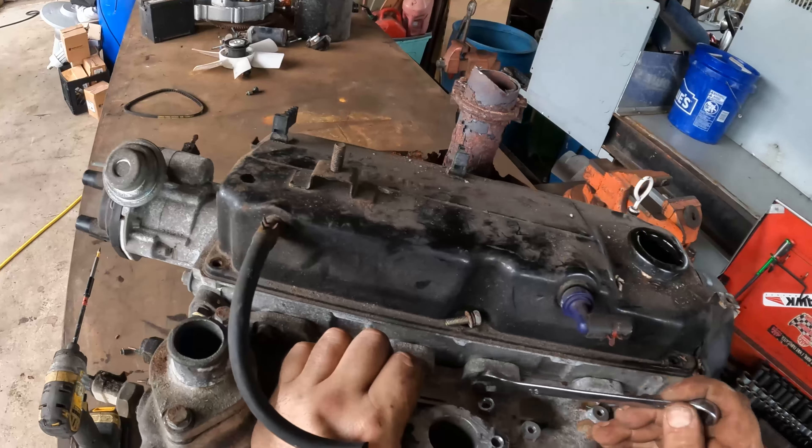This is where the tedious stuff comes in. We really don't even need to take these off but it'll probably make everything a lot nicer. This is the kind of stuff that'll piss you off - look at that, you got these on the top and you got these dumb allen screws on the bottom.